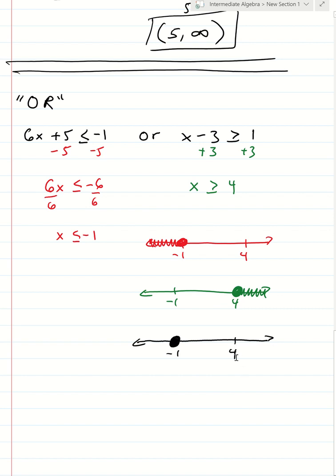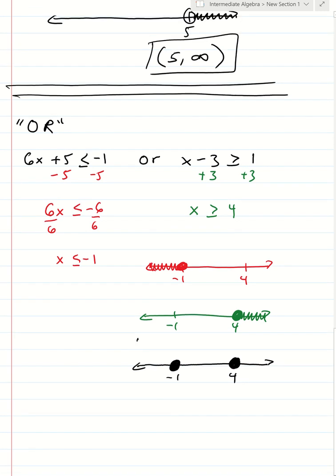Let's take a look at the second critical number, 4. Is the number 4 shaded in either color? It's shaded in green, so we would have to put it on the final number line. As long as it's shaded somewhere, we have to represent it on the final black number line. So to the left of -1 is shaded in red, so let's color it in.